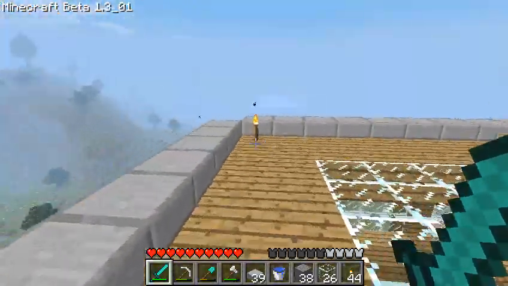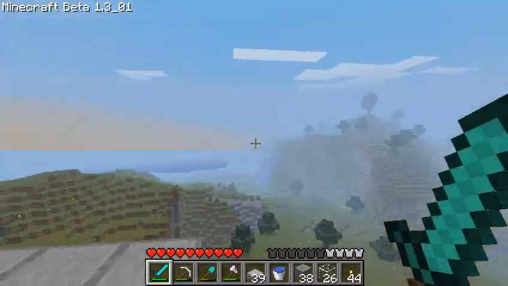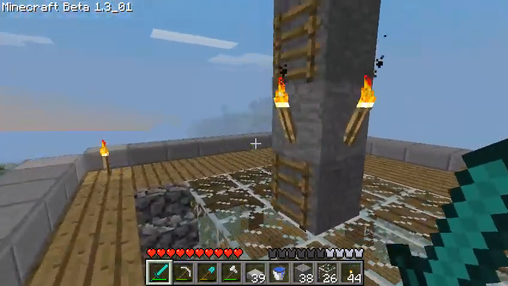We get the observation deck. You can see all the land, and we got another tower. There is a ladder.